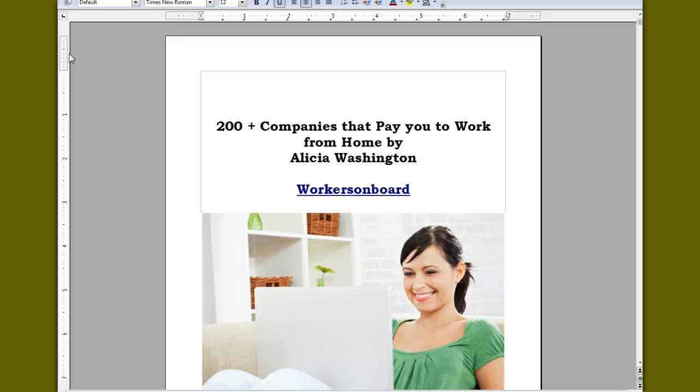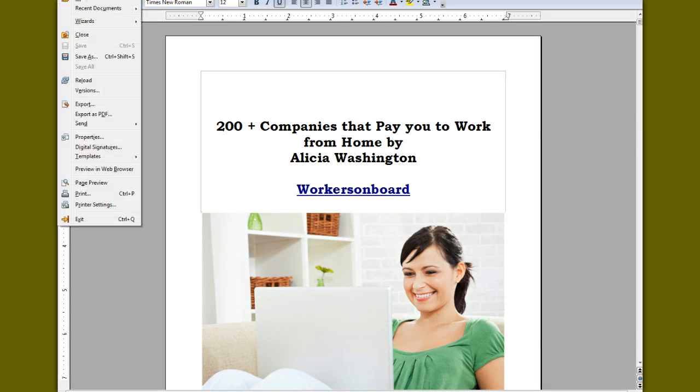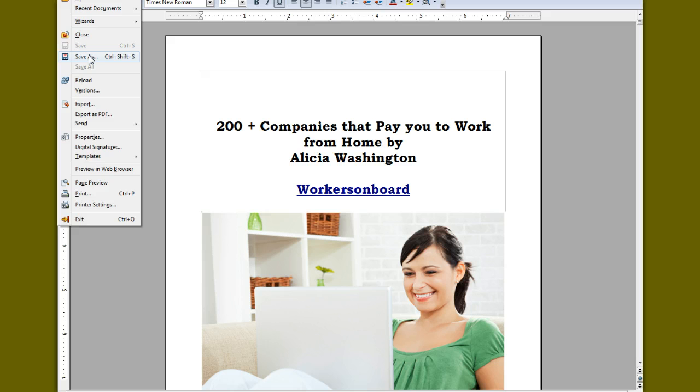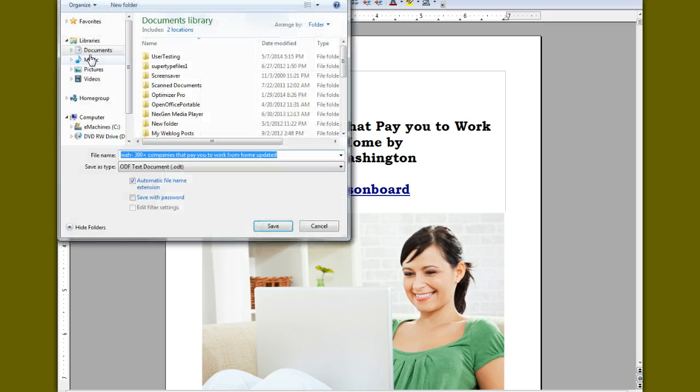then what you can do at this point is save this file. So you're going to click File at the top of OpenOffice Writer, and you could click Save As. Now the most common thing that it brings up is ODF, which is a text document. I think it's Open Document Format, and you can save it. You could do that, that's fine.